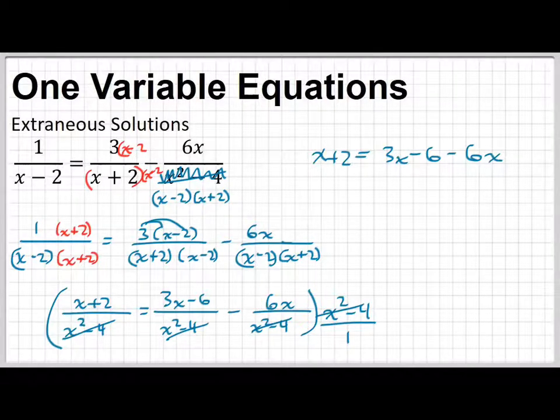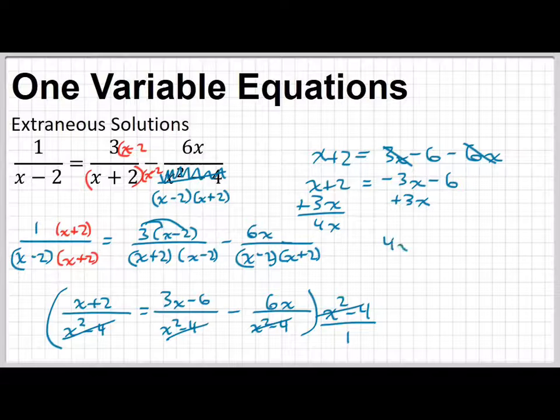Alright, so then we got some combinations to do here. We have a negative 6, so we have a negative 3x minus 6 equals x plus 2. I got to put the x's on the same side, so I'm going to add 3 x's to both sides. I get 4 x's right here, so I get 4x plus 2 on the left side. On this side, this adds to 0, so I don't have any more x's over there, but I have a negative 6. I'm going to minus this 2 to both sides, so I get 4x equals negative 8. My final answer is negative 2.